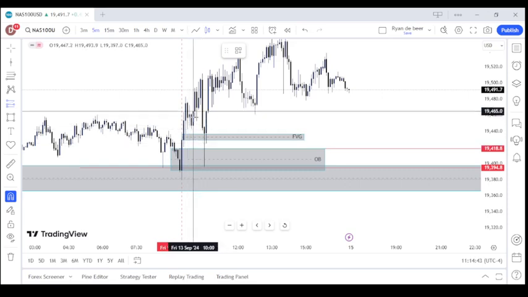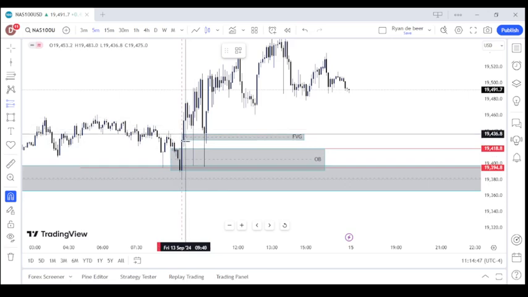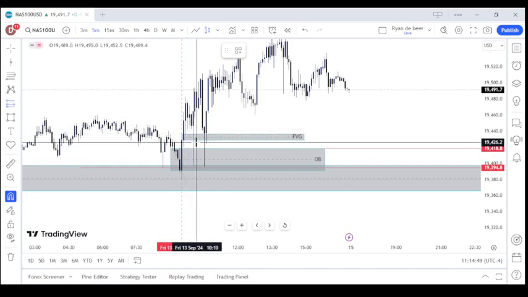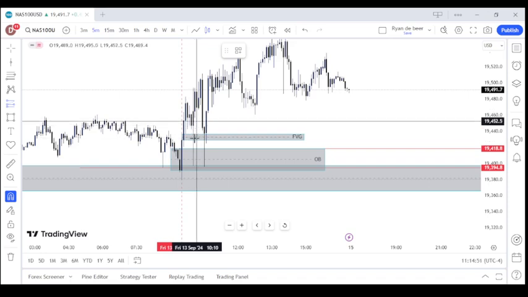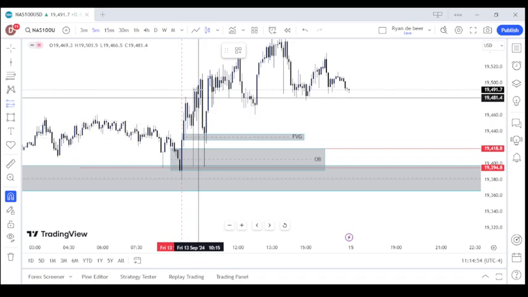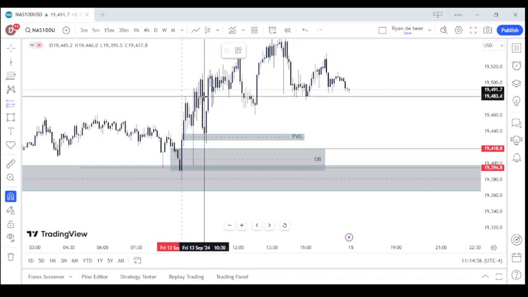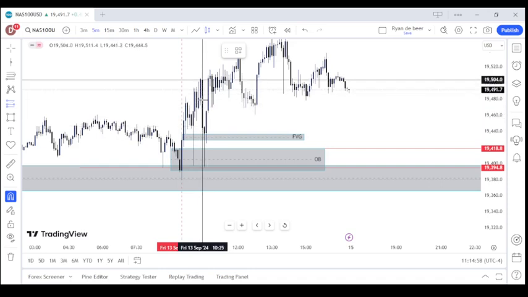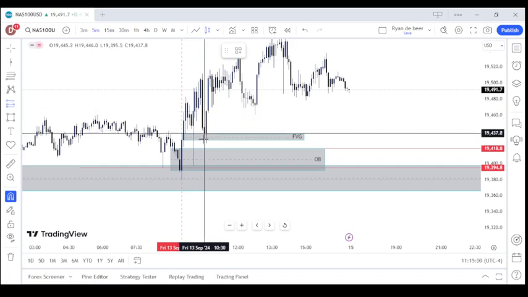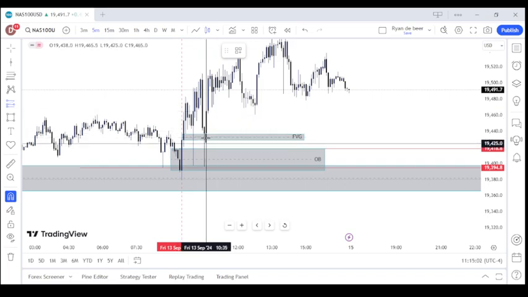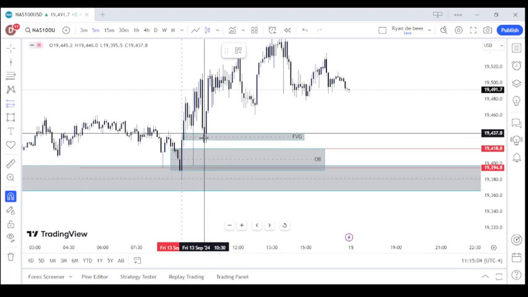But anyways, we can see price came down, filling in this bullish order block, also filling in this imbalance over here, but like I said, I did not enter on this. So when I got back to the charts, price was over here busy forming this downward candle. Then what I did was I waited for price to tap into this fair value gap again.